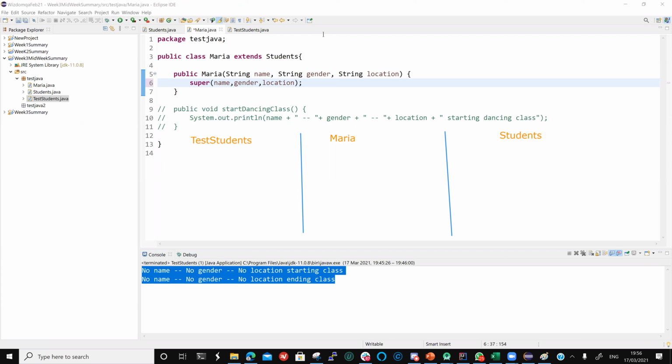Simple. What did I say? I'm saying in the students class, if I have a parameterized constructor, public students, and here I have parameters. I'm just giving, for example, just one parameter, string name.